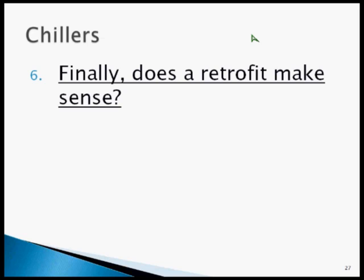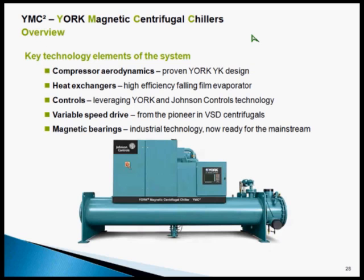Okay, I give up. The chilled water system, we went through every one of those questions, and it couldn't come up with a solution for any of them, or we did do something and we want more results. Now we're talking about retrofits. When you're talking to a chiller salesman like myself, this is where they start. I got here after 45 minutes, after we did all our diligence and our homework and our painful procedures. We're finally here. We've earned the right to talk about a retrofit.